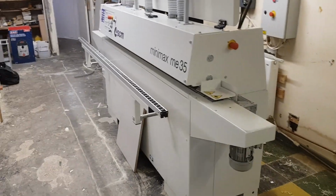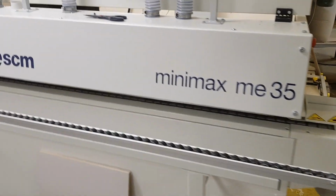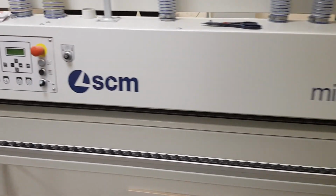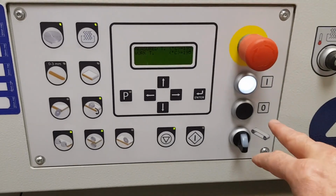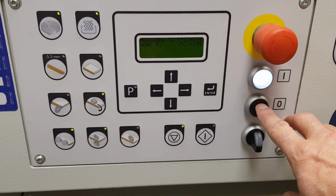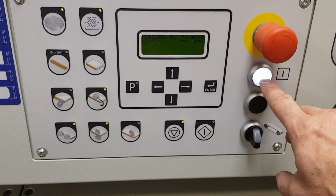Good morning, guys. Today we talk about a SCM ME35 edge bender machine. In only 3 meters of length, the ME35 includes all the options needed for a perfect result in finishing and performance.